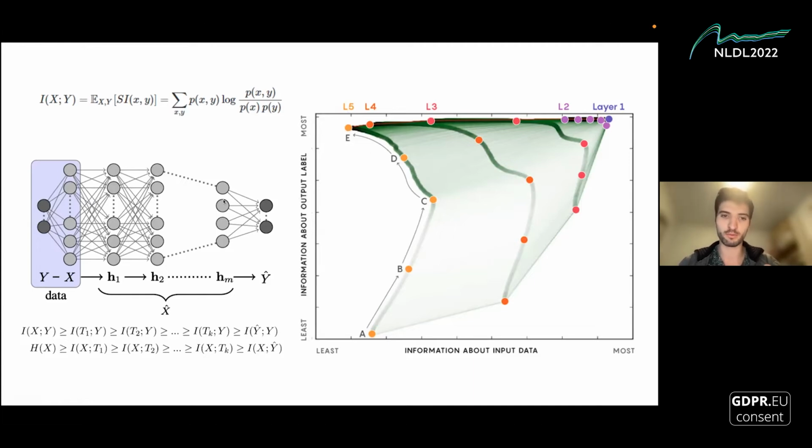L5 represents the final layer. From this information plane, what we can extract is that the final layer is able to retain little information about the input data X, but during training, it gains more information about the output data Y. So this tells us that this final representation is able to generalize away many unnecessary sources of variation in X, and only retain parts of X that are relevant for predicting Y. We consider that a desirable attribute of the features.